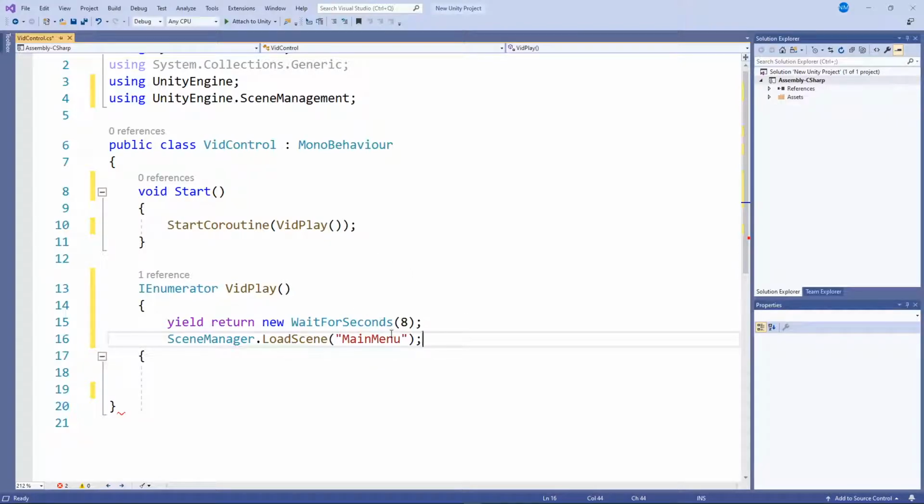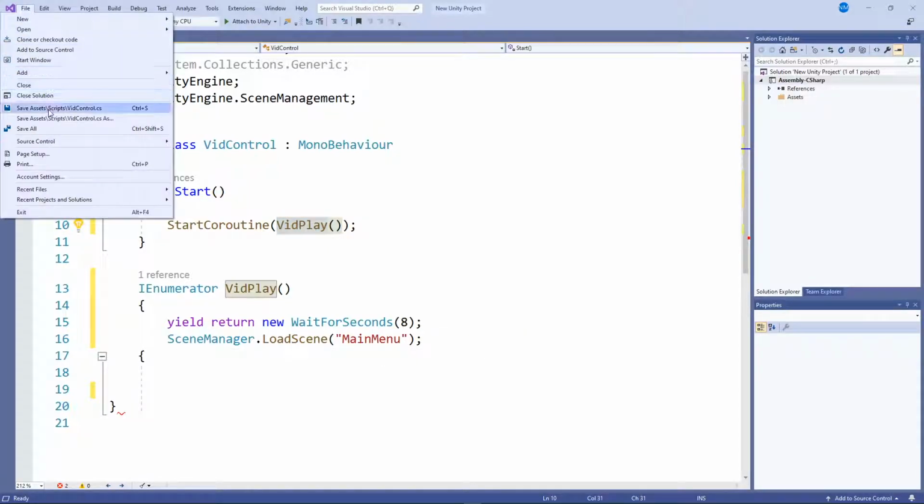Now the one thing that we don't have in our game is a scene called MainMenu, which is why that's all red there. So we need to go fix that. So let's just talk our way through this. We've added in a new library because we want to use scene management. We want to be able to change scenes, and the functionality to do that isn't in the generic Unity engine. So we've said when the script is loaded, run this function here, and this function basically says wait for 8 seconds and then load the main menu.